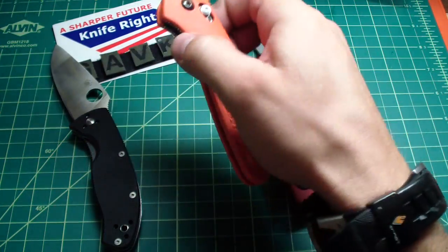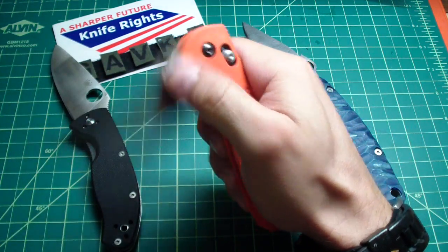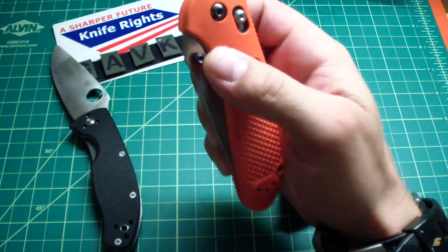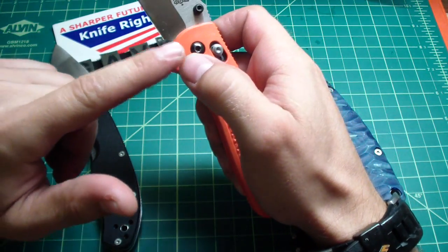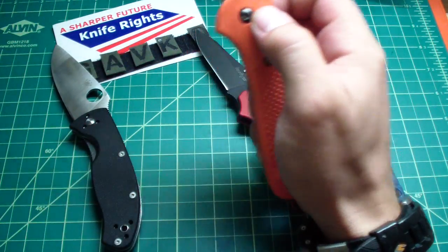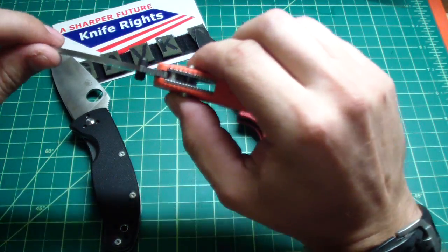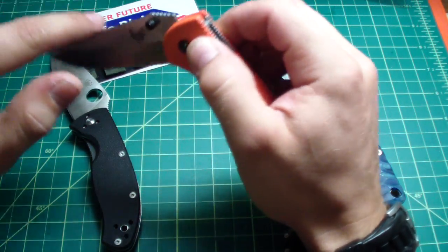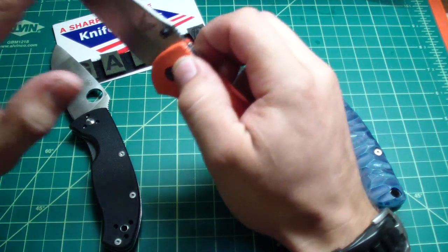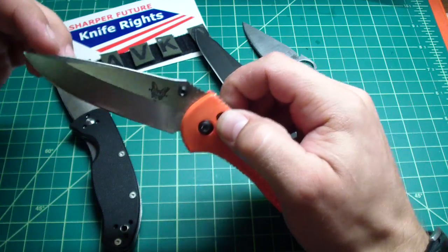Same like Griptilian has an axis lock, which is really cool, and Griptilian's action is probably the smoothest action on a folding knife I've ever seen. There is no other thumb stud knife I ever held that takes so little force to fly the knife open without having any blade play or anything. The way it works inside, it's excellent. The slightest move of your thumb will fly the blade open.